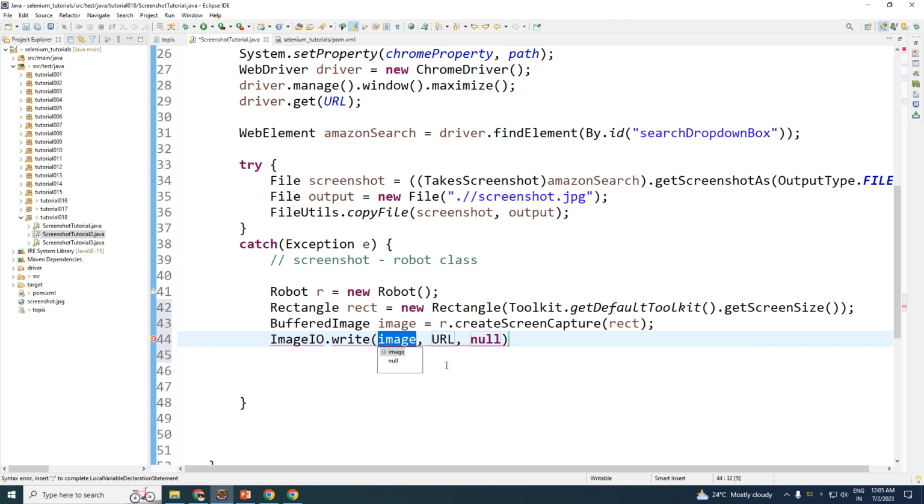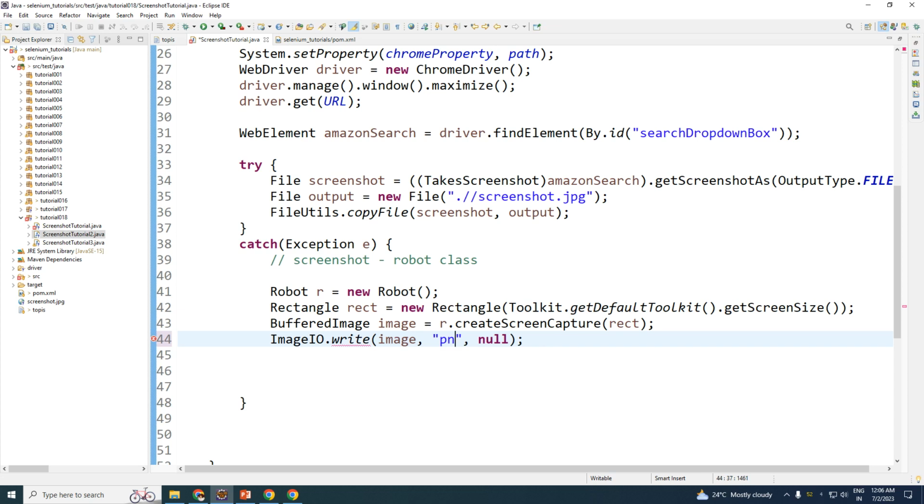The first argument is going to be your image. Anyways, the first is going to be the image which you need to write. The second is not where you want to write it to, but the extension of it. So the extension of this is going to be what?